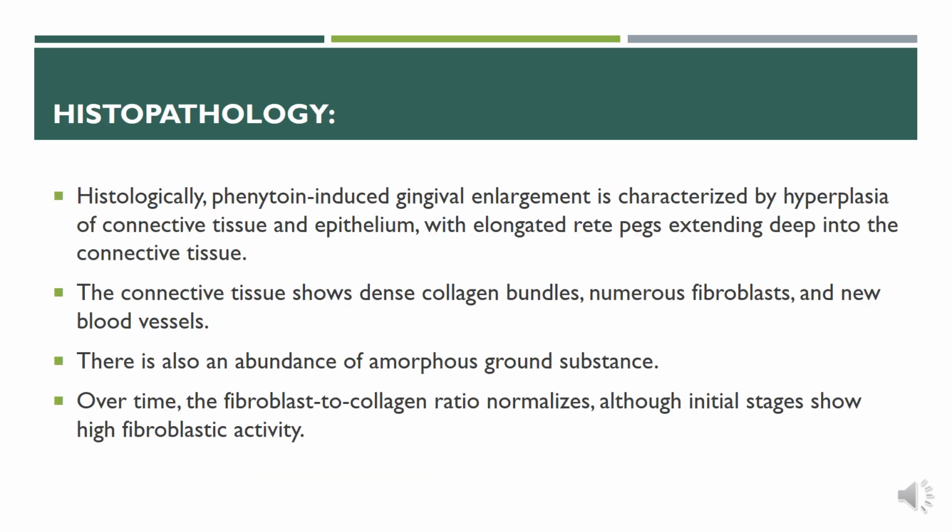Histopathology. Histologically, phenytoin-induced gingival enlargement is characterized by hyperplasia of connective tissue and epithelium, with elongated rete pegs extending deep into the connective tissue. The connective tissue shows dense collagen bundles, numerous fibroblasts, and new blood vessels. There is also an abundance of amorphous ground substance. Over time, the fibroblast to collagen ratio normalizes, although initial stages show high fibroblastic activity.